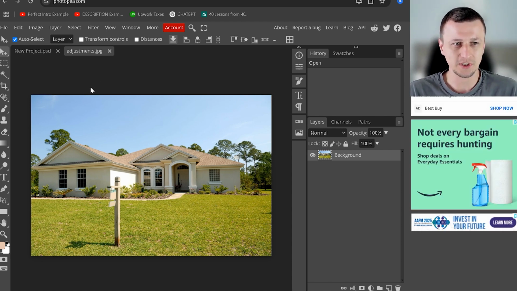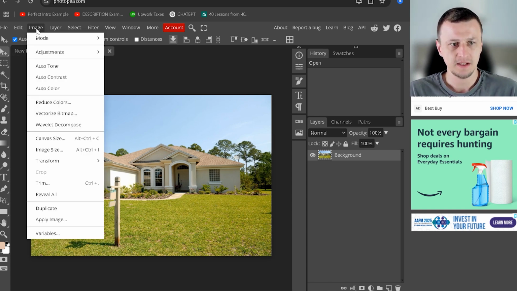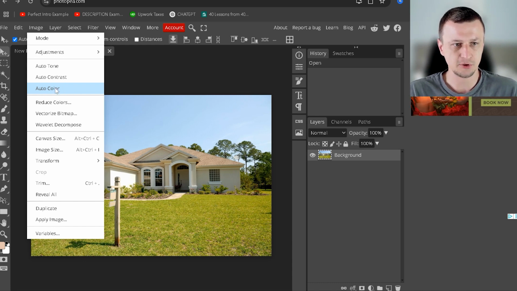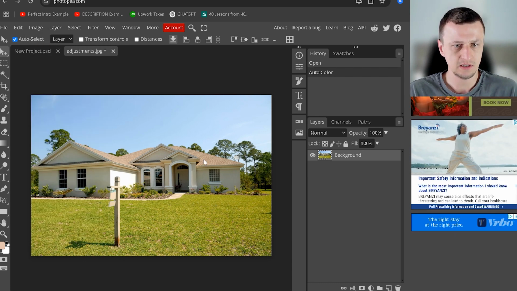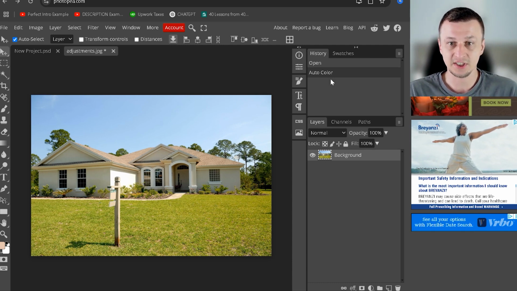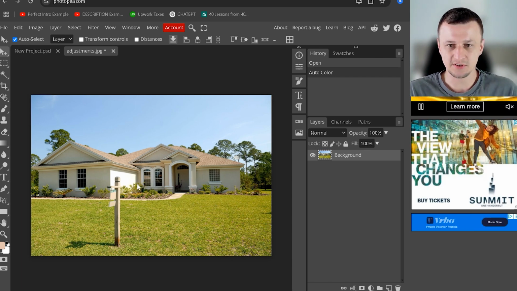The easiest way to do this, if your image has really bad colors, is to simply go up right over here where it says image and press auto color or auto contrast. I got this image on Google, so it's probably already all edited, but let's just try it. Let's press auto color. And yeah, sure enough, absolutely nothing happens. But if your image has bad editing, this alone could fix a lot of things. Since nothing happened, I can simply press Control Z to undo that.